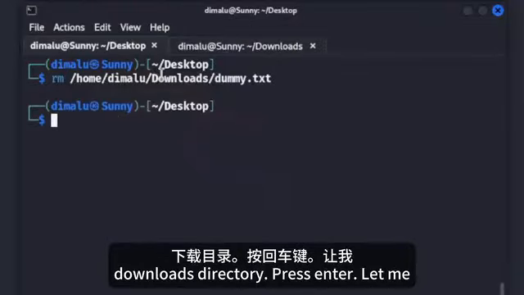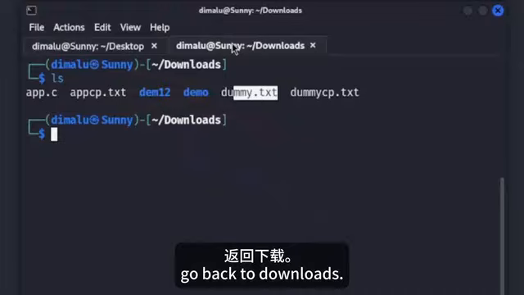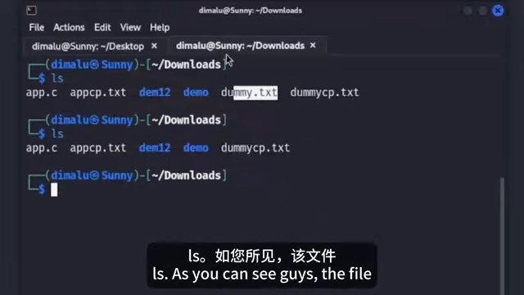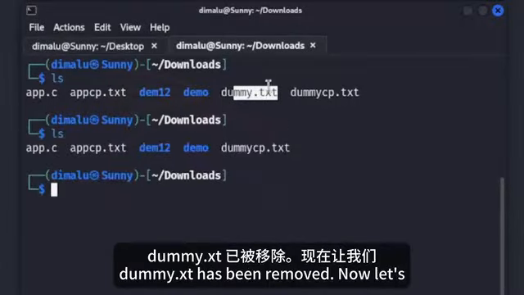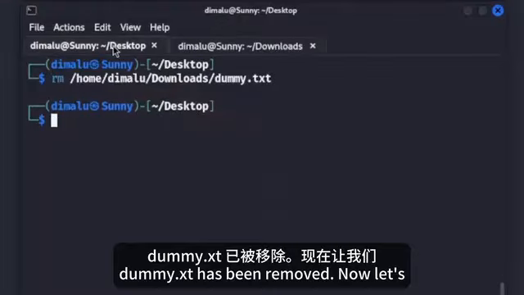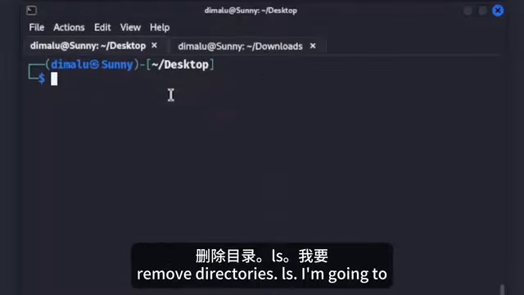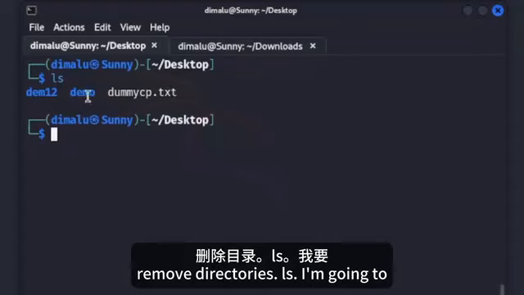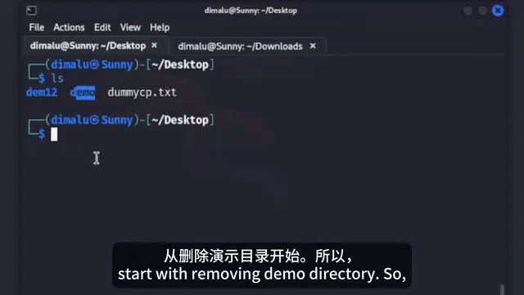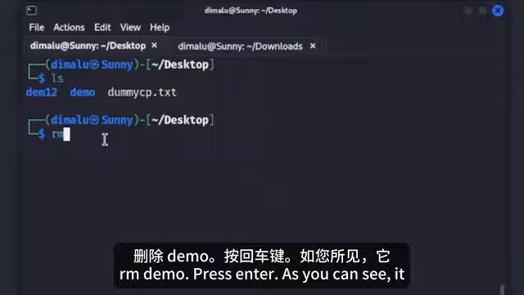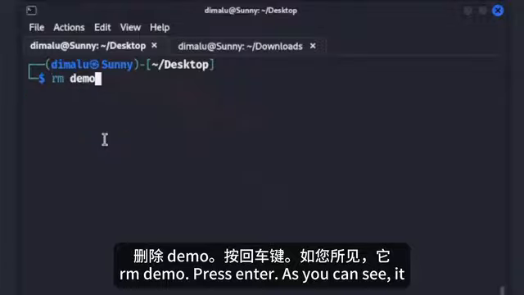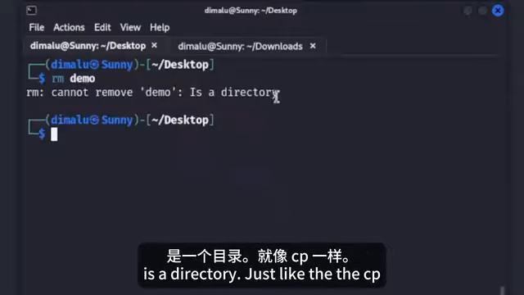Press enter. Let me go back to downloads. ls, as you can see guys, the file dummy.txt has been removed. Now let's remove directories. ls, I'm gonna start with removing the demo directory. So rm demo. Press enter. As you can see, it is a directory.